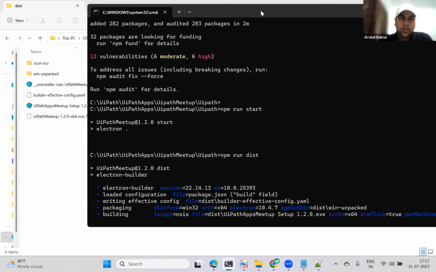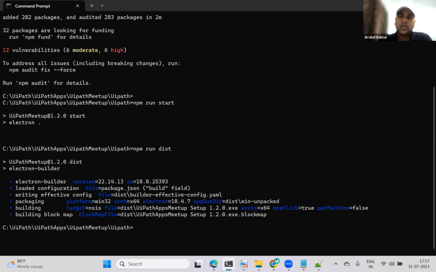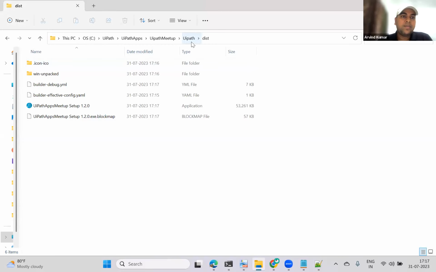Let it complete. Okay, this is done. So now I have a client executable file in this particular folder, and you can see UiPath Apps Meetup Setup 1.2.0 application.